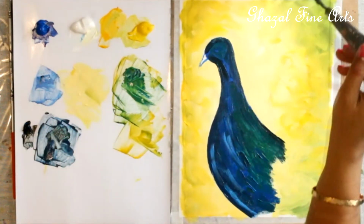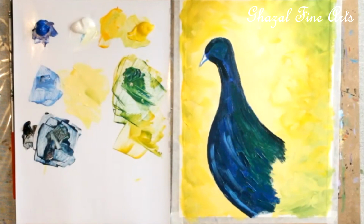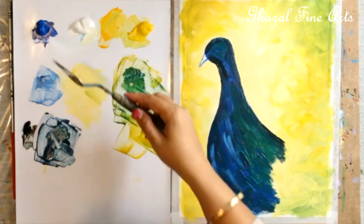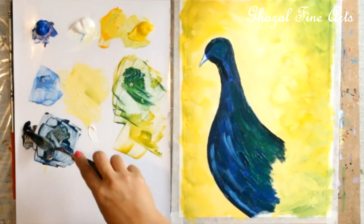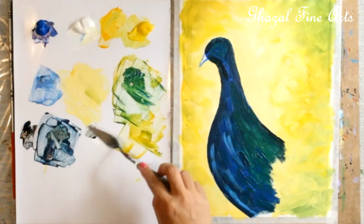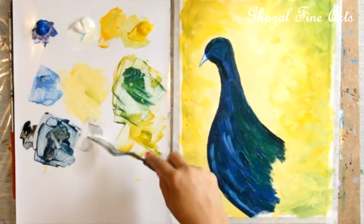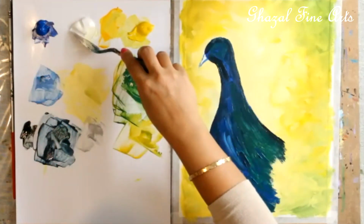Now I would like to make the grayish color. So if you take some white color and some black, you already can make the gray. So this is the gray. Maybe more.